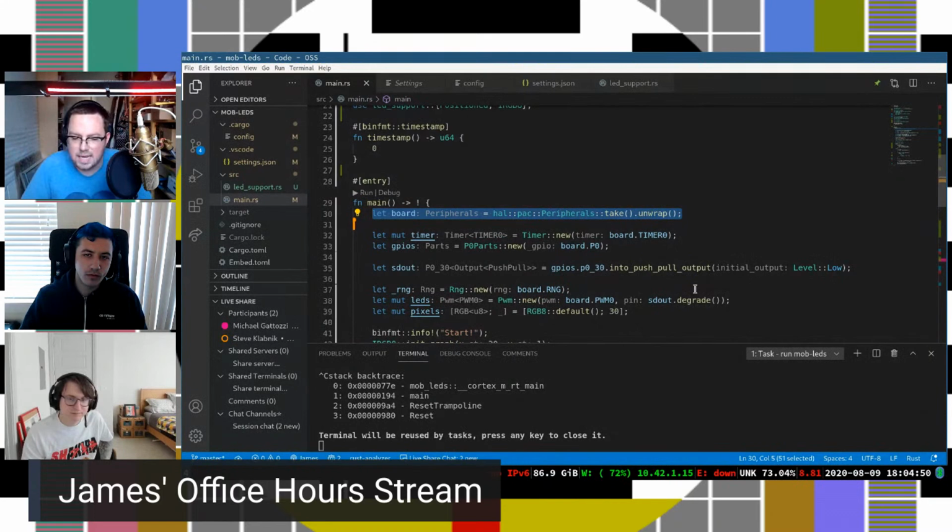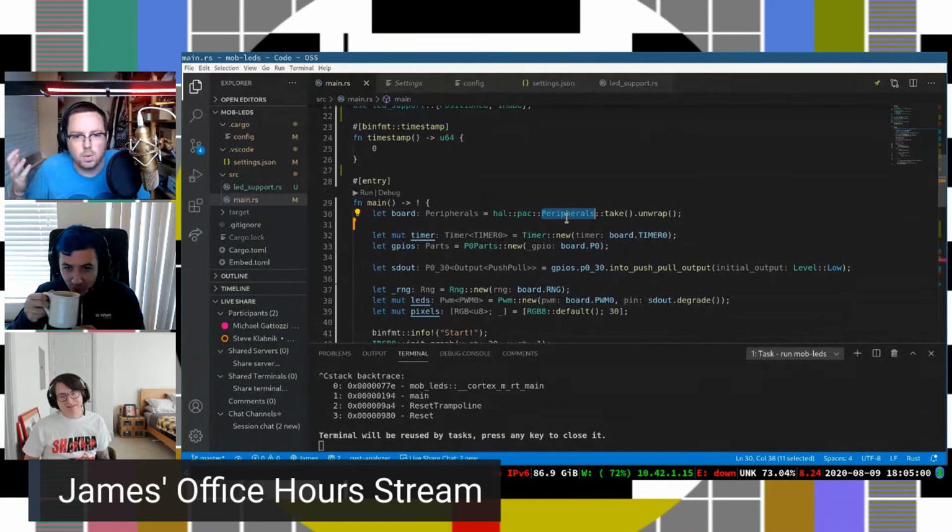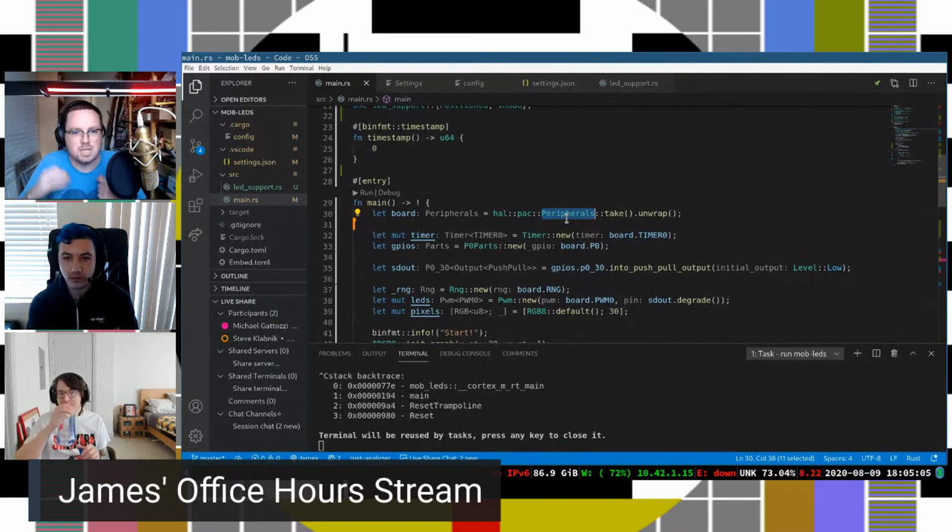So these peripherals are all of the things on the chip that are not the CPU that interact with the real world. And in Rust, we interact with these all as a singleton so that you have specific ownership. What we do at the top of almost every Rust program is you get all of your peripherals, which is a singleton operation, which means you can get it once and you have ownership of it. And if you try to get it again later, it says, nope, already been given out. By doing that, we can use Rust's ownership semantics to make sure that you don't have two parts of your code trying to mess with the same part of hardware at the same time.